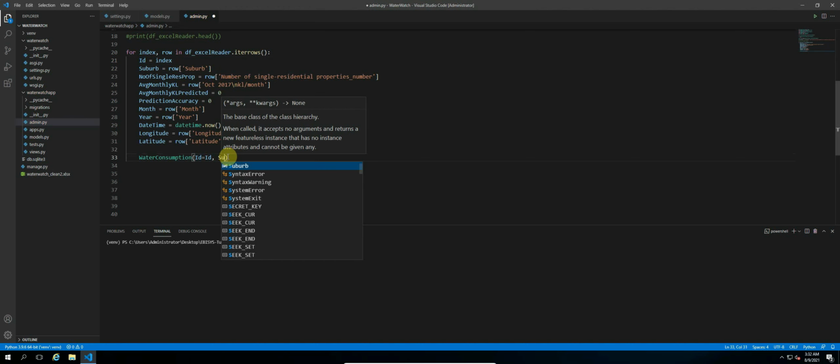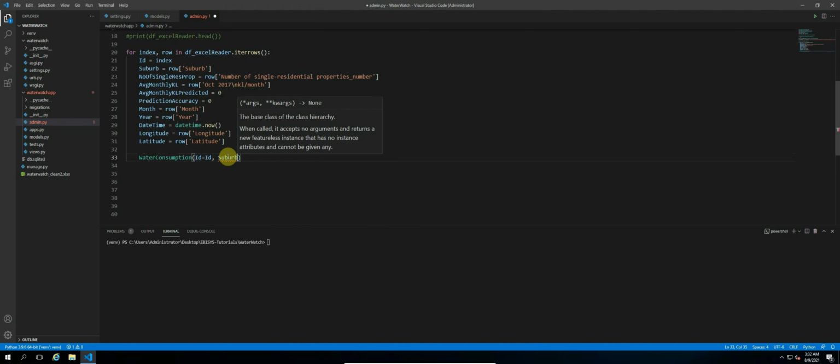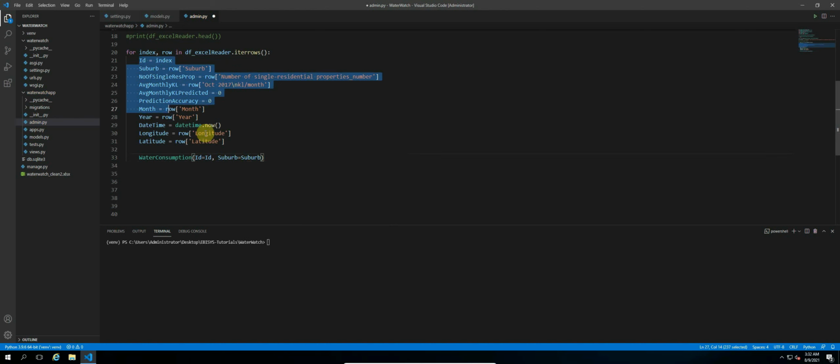And then to get the suburb, we will say suburb field, and then we add the value which is stored in suburb, and so on. For each field we extract the specific value and then we assign it to a field name from our model. So we'll be doing that for every field. So I'll just copy the code for that.